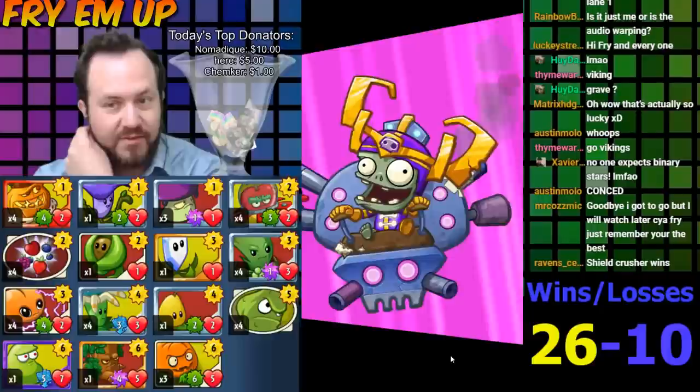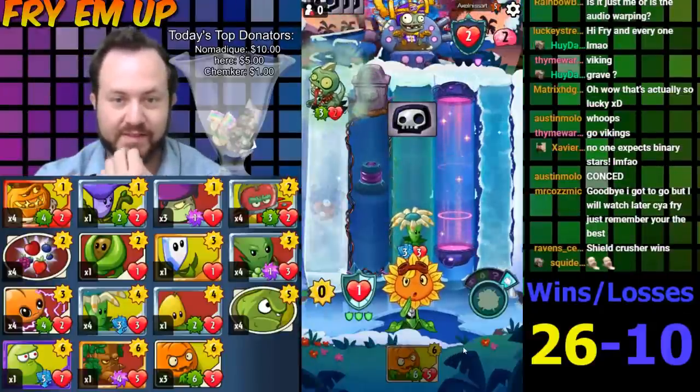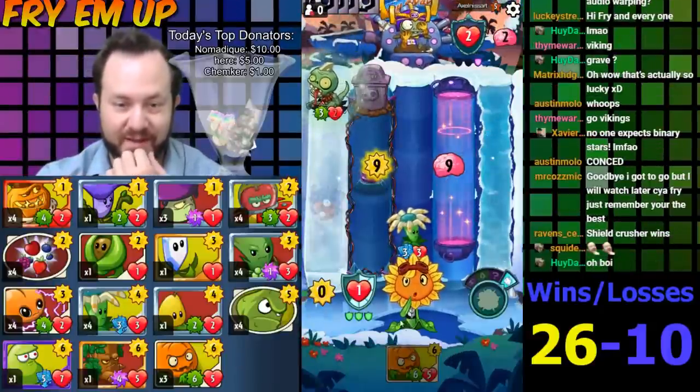He doesn't have any minions. He had no... Now we're gonna win? Oh gosh. This is doable. We need a strike through minion right now or a berry blast. Oh, come on, come on, come on. Here we go.